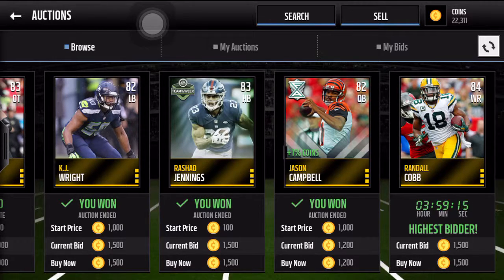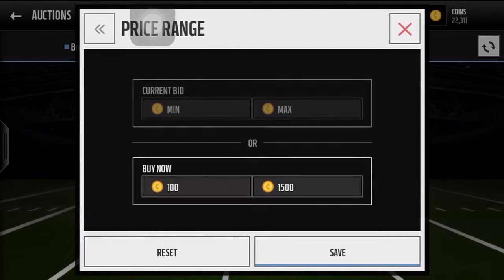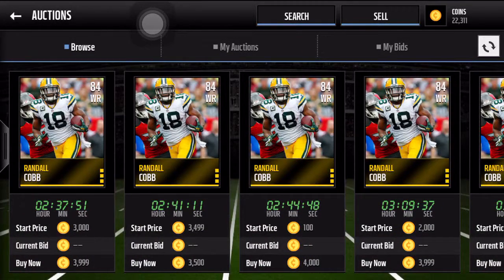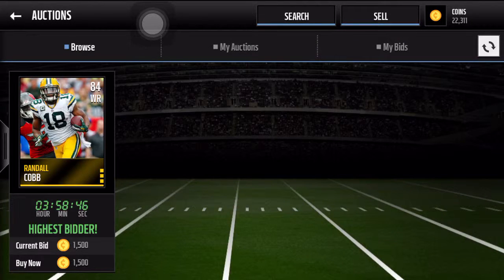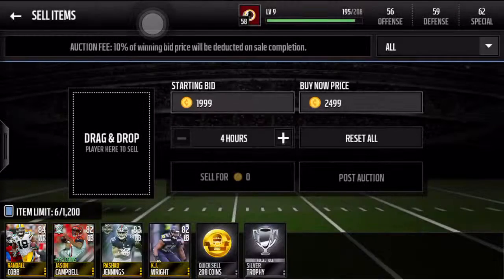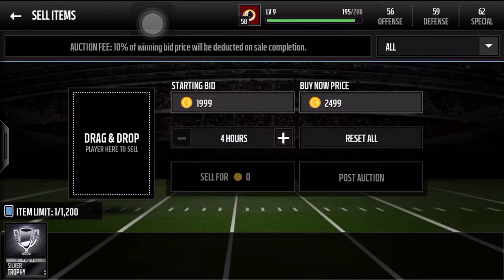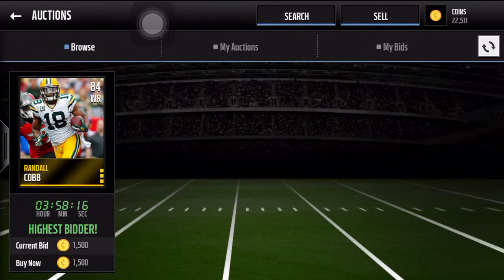So I think all the other guys would go for 2,500. But let's see what this Randall Cobb goes for. Let's look up 84. Cobb. Let's check 4,000. This looks like, see if he's selling for 2,999. I saw only one. Okay, so what we're gonna do is sell for 2,499. So this is what I prefer for most golds. And there's that. Also, those for 1,499.